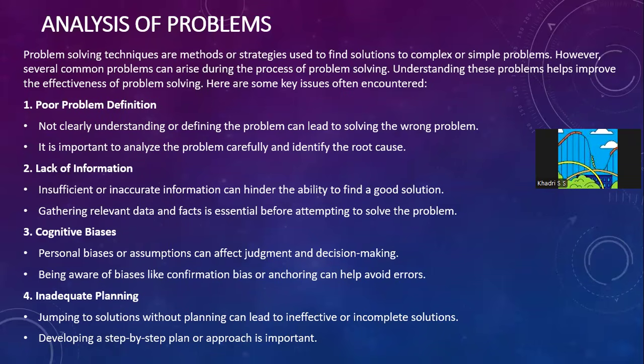Lack of information. Without knowing some of the data, how can we solve the problem? That is called lack of information. Insufficient or inaccurate information can hinder the ability to find a good solution. Without knowing the information regarding the problem, we are unable to find a good solution. Gathering the relevant data and facts is essential before attempting to solve the problem.